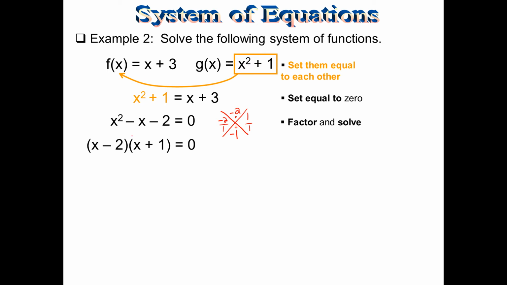So that's why I have x minus 2. And then this is x plus 1, because this becomes positive 1 when you reduce it. And this becomes negative 2 when you reduce it. So those are my factors, okay? So when I set each equal to 0 and solve, I get x equals 2, and I get x equals negative 1.